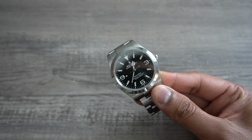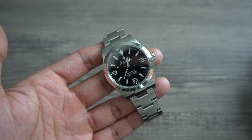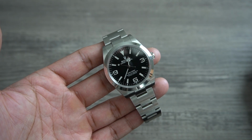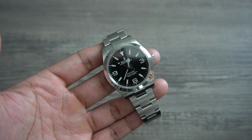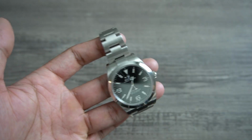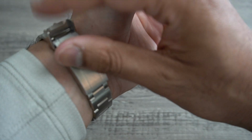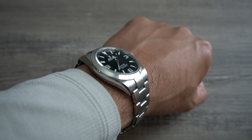The only con I could ever think about this piece is that if you really hold it up next to some of the other watches in the collection, it can be quite boring, but I think that's also why it has so much charm. You can really dress it up, you can really dress it down. The double clasp here is nicely secured. And I just love the way it sits on the wrist. Look at how much of a slim profile it is.